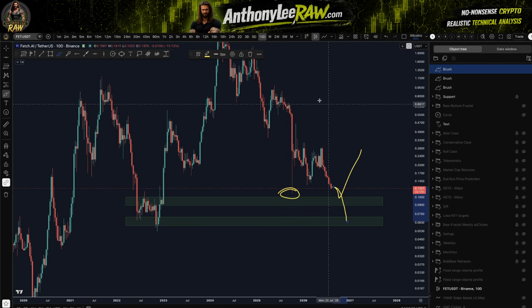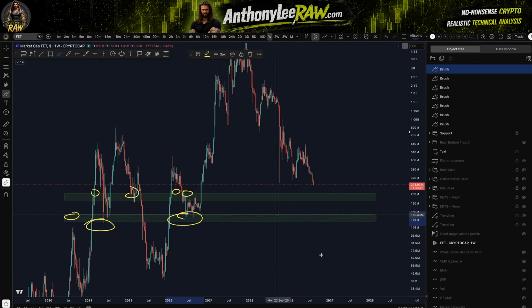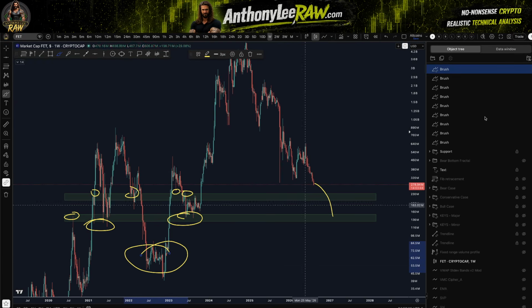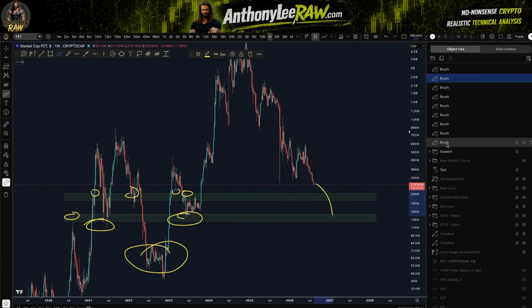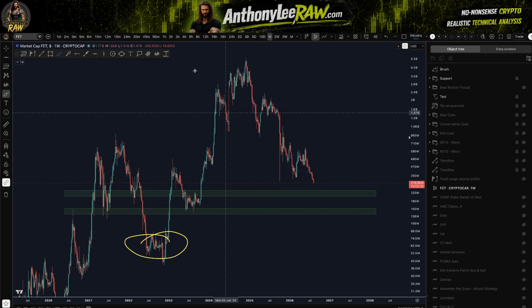I'm going to show you a couple reasons why I don't think so. But even if you did, people are going to be calling that bearish because you took out your previous bear market low. But that's not true. As you can see here, even if we did come to that box, you're still nowhere close to your actual bear market low. So Fetch could still be very bullish. But you're not going to hear people tell you that because they just don't understand tokenomics.